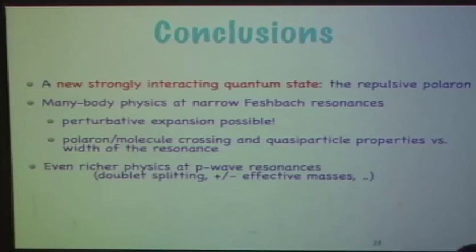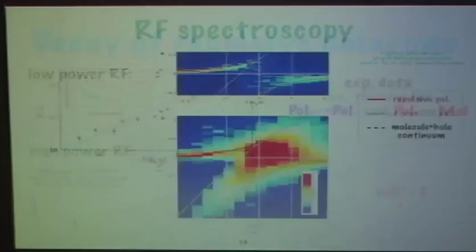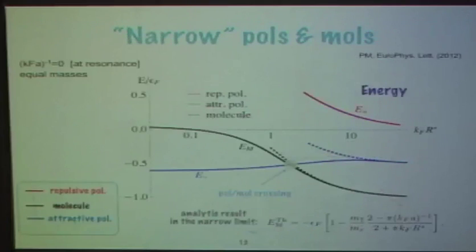It's interesting. When you were showing the energy of the repulsive polaron as a function of the effective range, k_F R*, at resonance, you cannot go to very small values of R*. So you have to stop at some point. Why you have to stop is because of the lifetime. I didn't plot it, but there is a lifetime associated to it, which is very small here, much smaller than E, but grows quite abruptly. Therefore, there is no repulsive polaron for broad resonance.